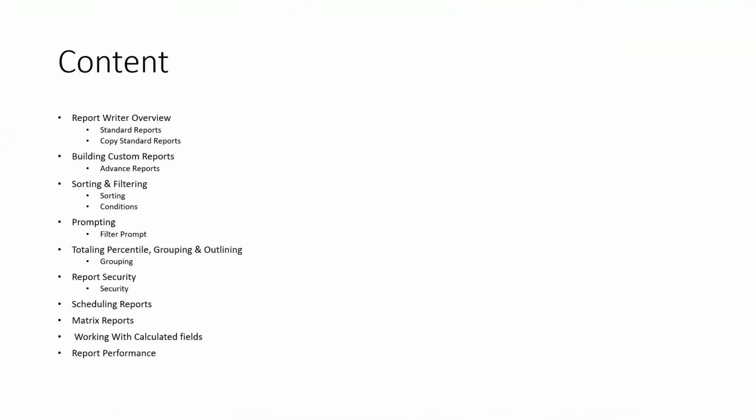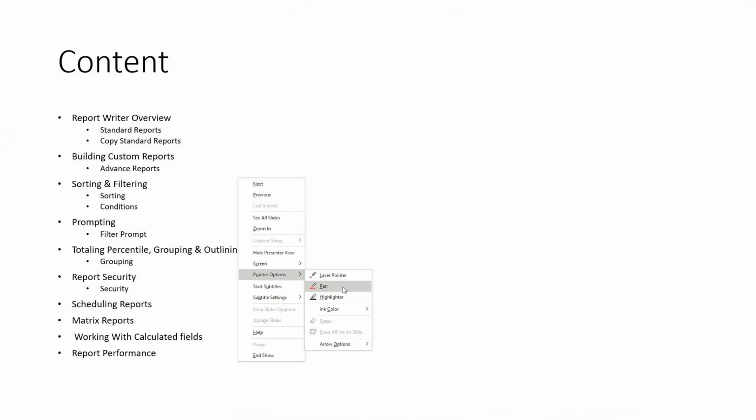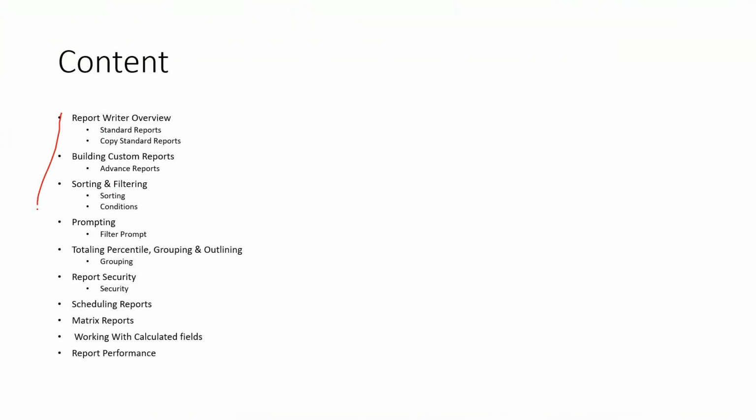Correct. And then we have building custom reports, which means advanced reports and the different objects. These are the areas for creating the advanced objects. And then we have to discuss the sorting, filtering conditions, and the prompts. This is the point we have actually covered so far, this portion.